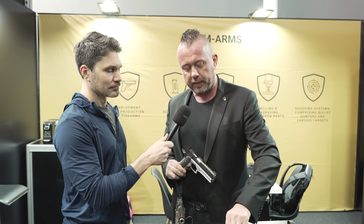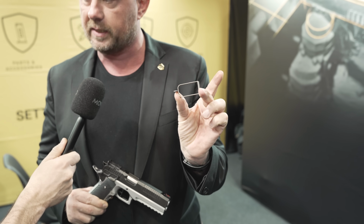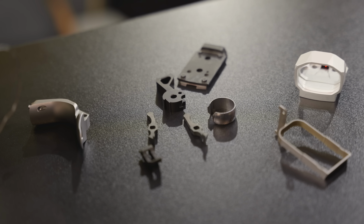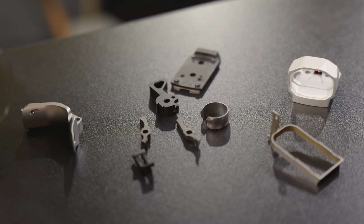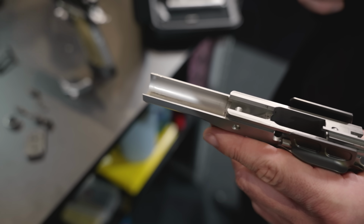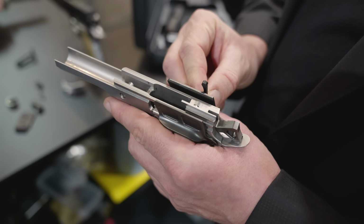Let me show just a trigger bar. It's built of one part. So that's a milled out trigger bar. Yes, and that's how the whole gun is built. Okay, so every part milled, no MIM parts. We are definitely not looking at a gun for saving money. It is an expensive gun, but for me it's 100% worth it because it's shooting that smooth. I got a KRATOS gun with 50,000 rounds on it, and it feels exactly like day one.